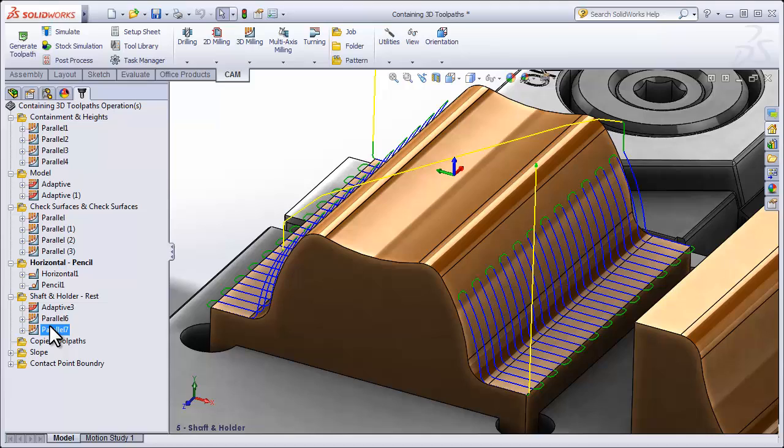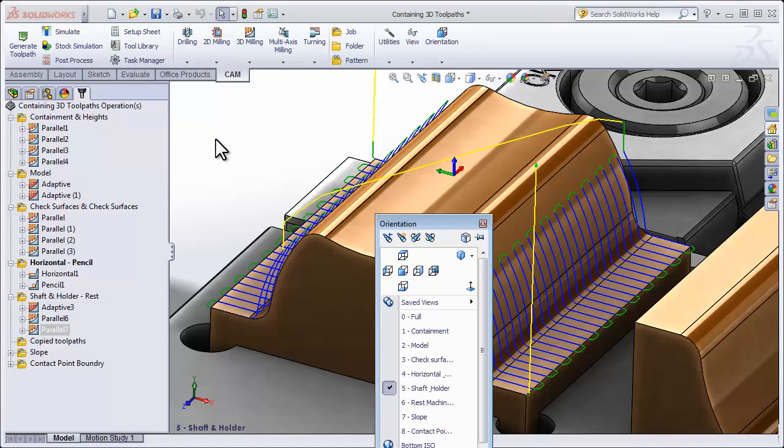So we've contained a toolpath to only the areas where that tool and holder can fit, and we've also contained a toolpath to only those areas that have not previously been machined. I mentioned that with these automatic methods, we can copy and paste them between jobs, and they're going to parametrically update. So let's look at our next model here.